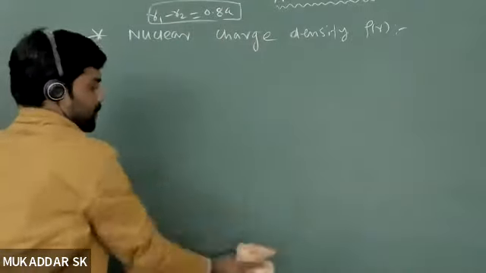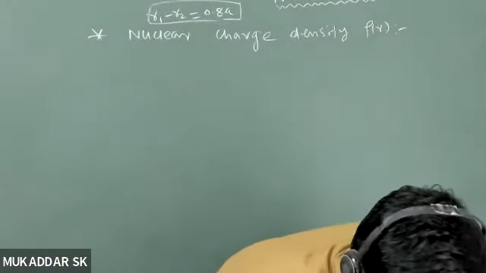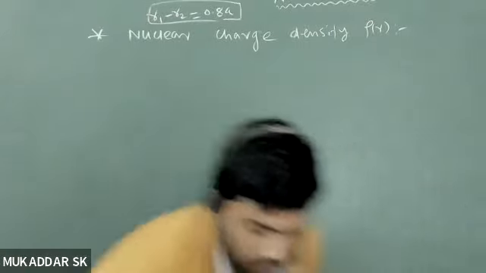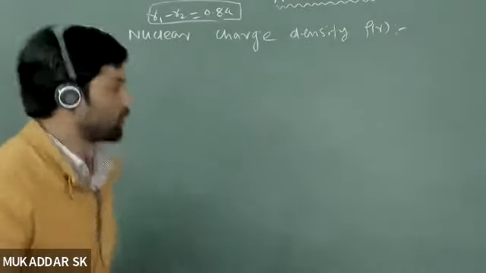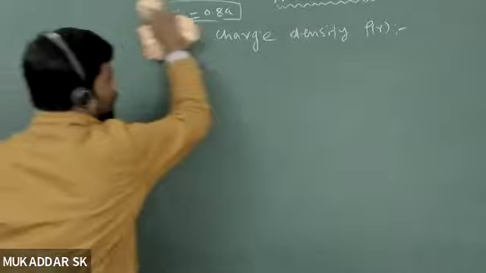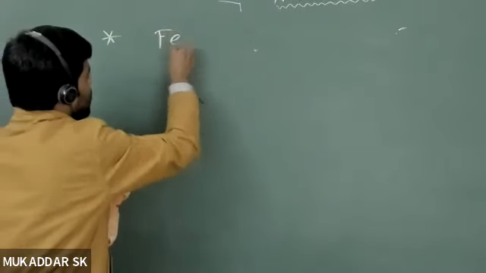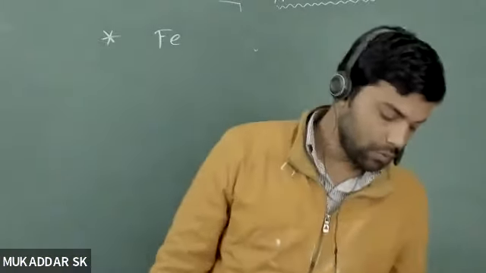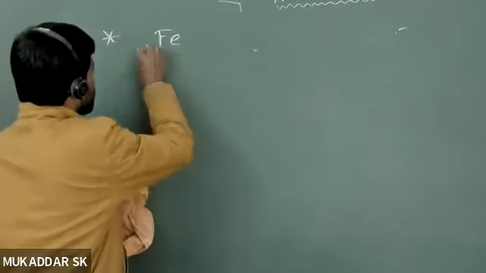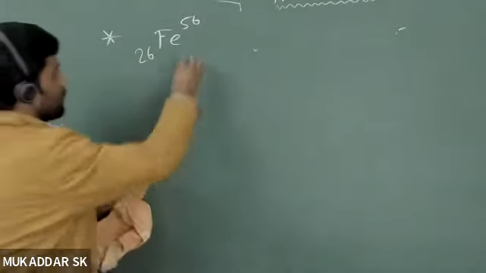Okay. Now next discussion about your topic, that is, let us solve a problem. कर लोगे ना इसके बेस पे प्रॉब्लम? So suppose they have given you iron nucleus. Okay, iron का एटॉमिक नंबर कितना होता है? 26, right? They have given you that atomic number. This is the nucleus they have given you, iron nucleus.